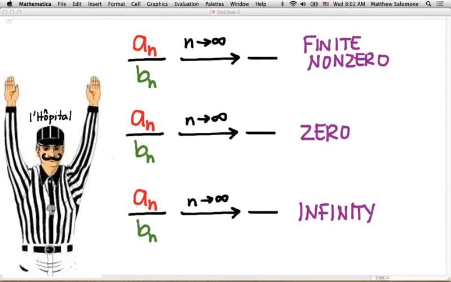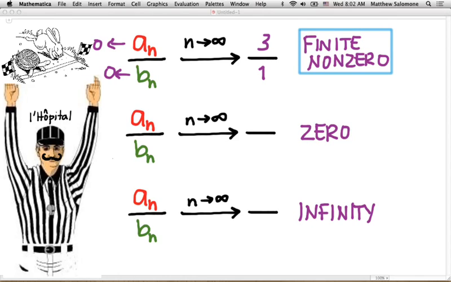But when you compare the order at which two sequences approach 0, using the L'Hopital limit comparison test, you take one sequence and the other sequence and you divide them, so you form the ratio an divided by bn. In the examples we saw yesterday, and in some of the examples that you did today, you took the limit of that quotient and you got an answer which was finite and non-zero. So that answer might have been 1, it might have been 3, it might be negative 17, whatever. It's finite and non-zero. So what conclusion did you make in that case?